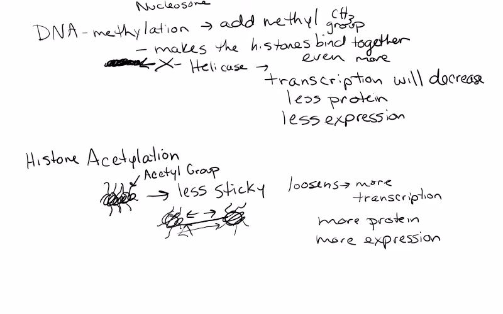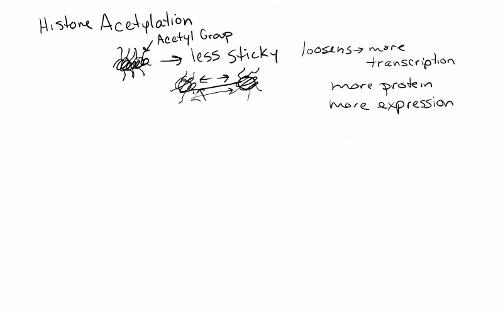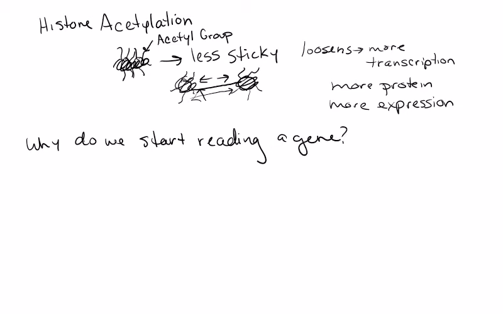The other thing in this chapter, besides the methylation and acetylation, talks about transcription initiation. So why do we start reading a gene? Like, what makes it start? Why do we even think about making more protein? Obviously, most likely there has to be a need. But there's going to be some type of a control factor usually. And we call these control factors activators and repressors. And these are very similar to activators and repressors like we saw in the operon. So it's very similar to inducible and repressible.